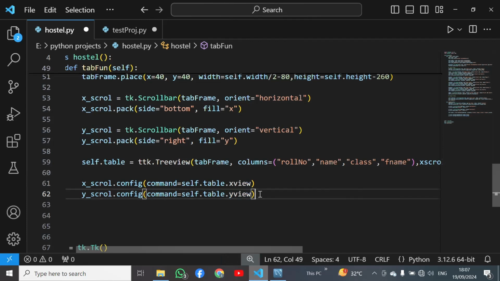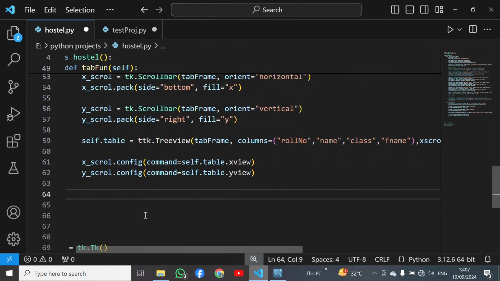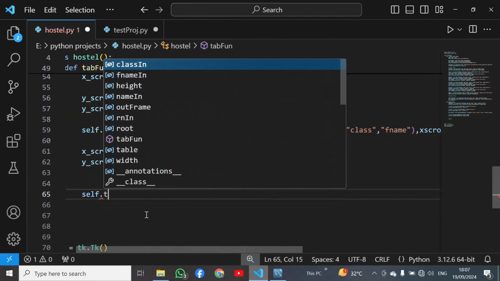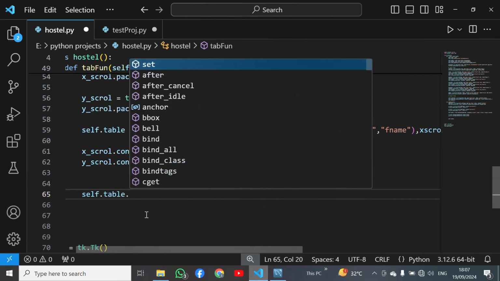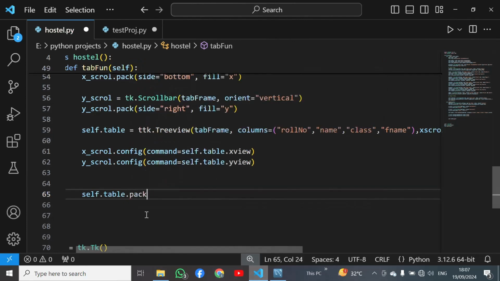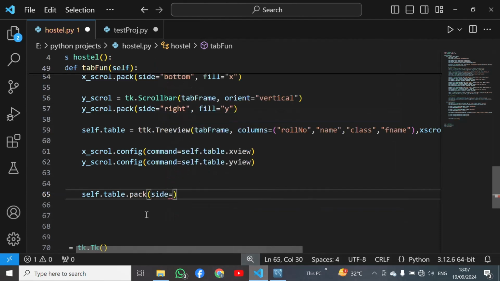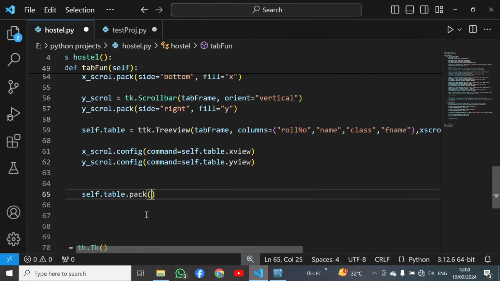Okay, so now I have to set or pack this table. I will pack it, self dot table dot pack. Now we have to set its side, and we will fill it in both sides, so I have to use the fill property.